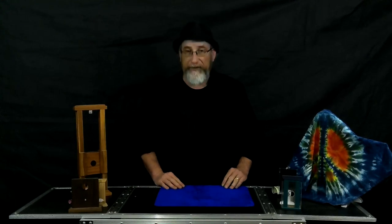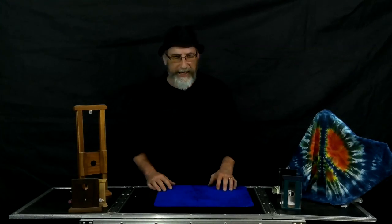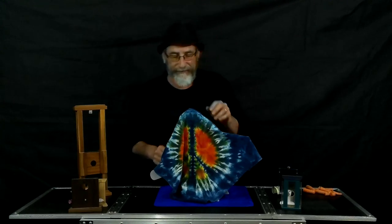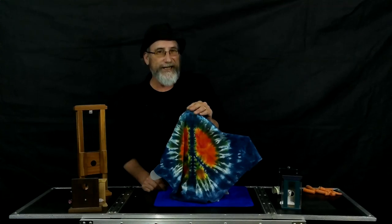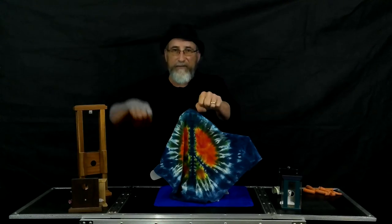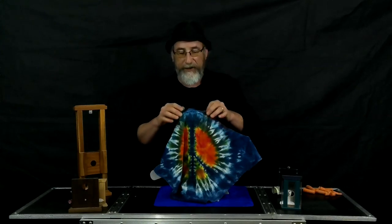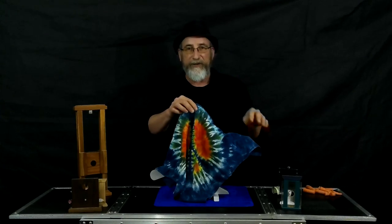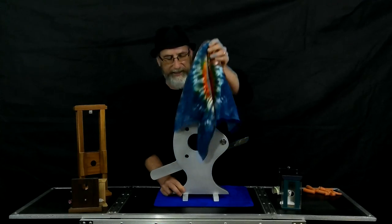The one you guys have not seen — there's a reason for this. Several years ago I bought one that I'd seen around. I didn't want to buy a brand new one from the manufacturer; I was waiting for someone to put one on eBay, and really wanted something custom built. I found one. This isn't a finger chopper — this bad boy is called an arm chopper. When I first got it, no instructions. I thought I figured out how it worked by looking at it, stuck my arm in, pulled the blade down, and it cut my arm. So I packed it back up, put it in storage, and said I can't do this with the grandkids because it will hurt people.